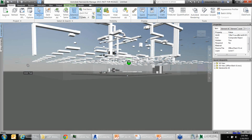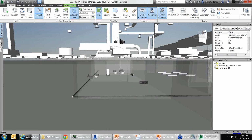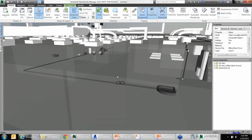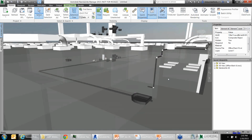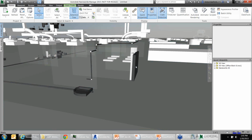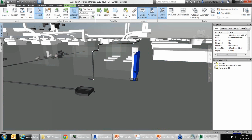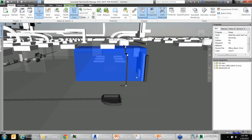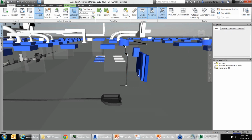It allows you to look at the things that are going on in the model, and do everything from coordination checking, seeing where pipes and ducts and beams and columns are running into each other, to just doing fly-throughs and walkthroughs for a client. It allows you to do job scheduling, timeline scheduling off of Gantt charts. There are also some new tools in the 2015 version that will allow you to do counting and, to some degree, cost analysis.